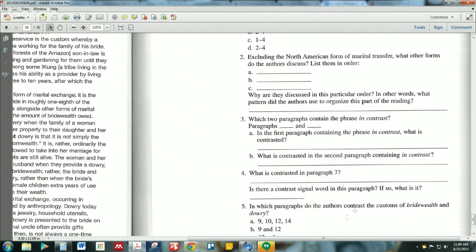If you can't, that's okay. Go through the video again and see if you can outline everything and look over the contrast signal words and comparison signal words, and then see if you can get the right answers, if these answers are a little more obvious the second time around.